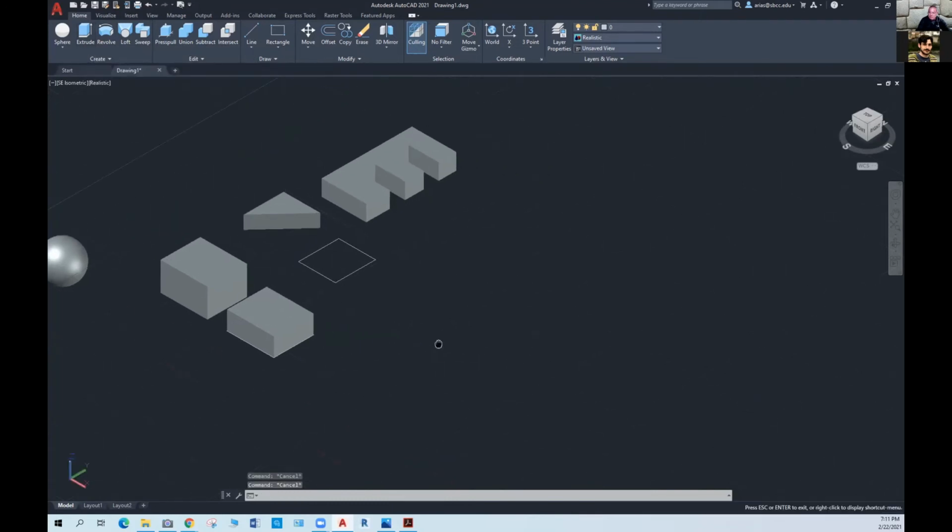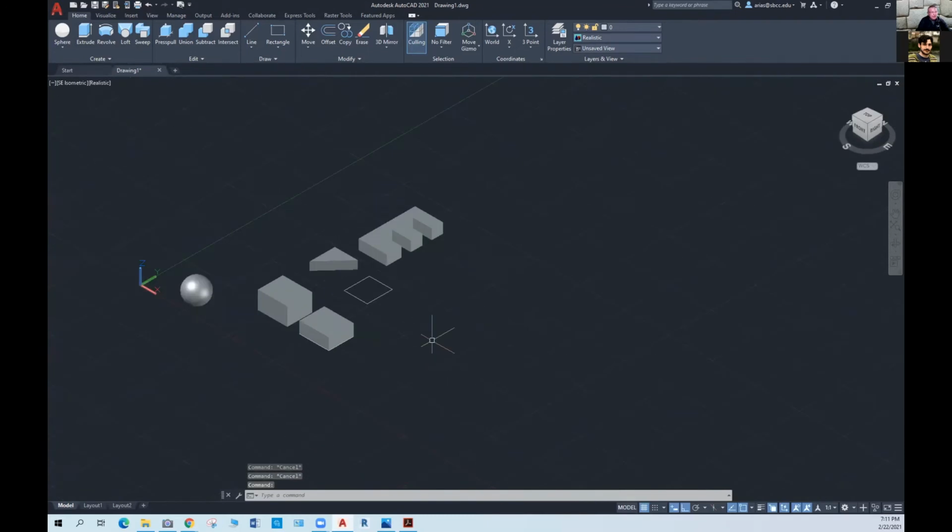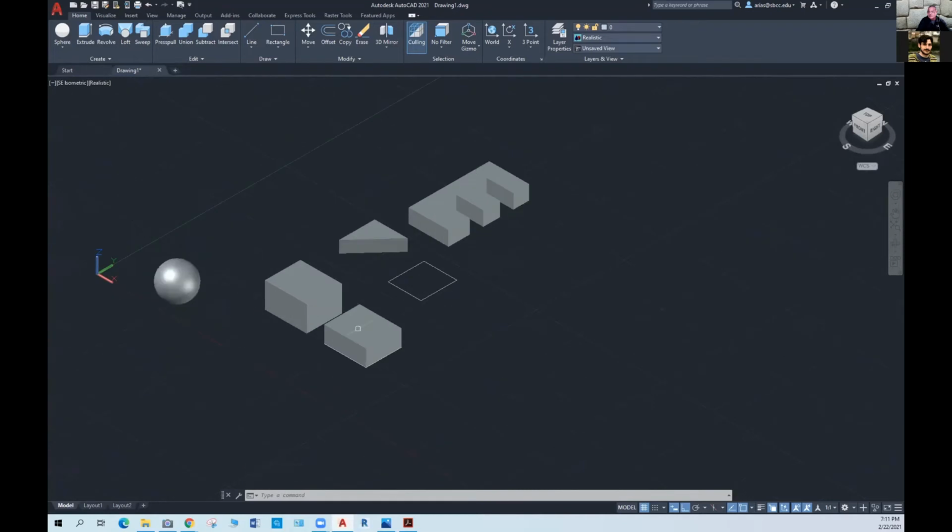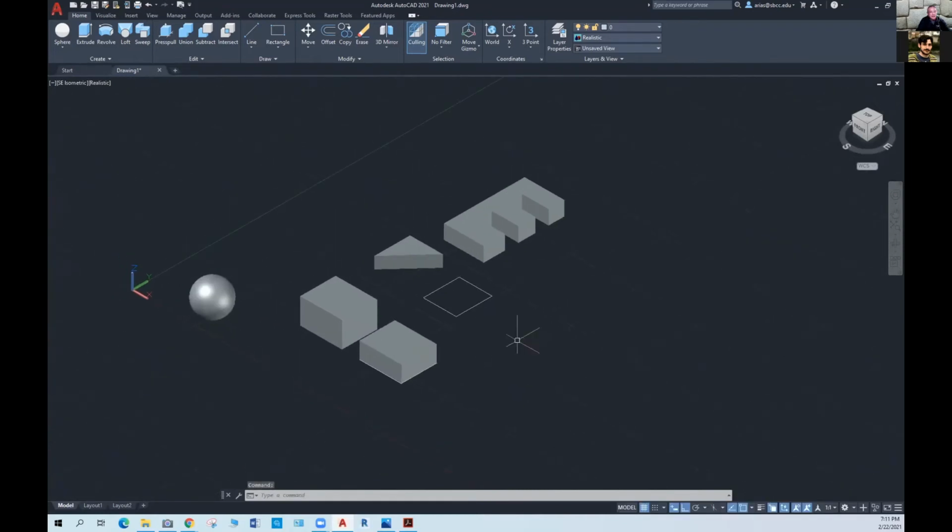Now, one of the very, very important things that we need to understand here, remember, is that AutoCAD only creates 2D geometry on the X and Y coordinates.